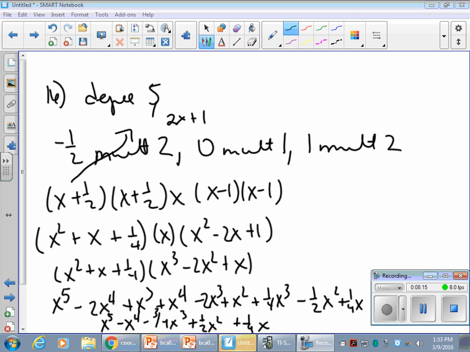And honestly, looking at this, instead of this being x plus 1/2, I could have made it 2x plus 1. That would still give me a negative 1/2. That might have been a little bit easier when I was multiplying out and not having a fraction. This is acceptable and a good answer. So anyhow, that would be an answer to one like problem number 15, which doesn't have any fractions. So it should be a little bit easier.